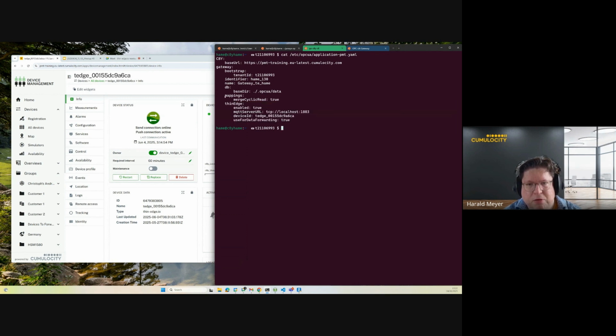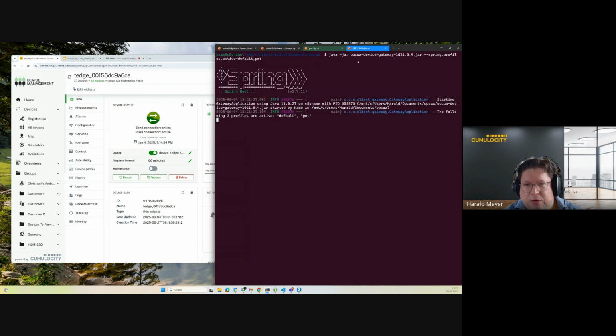And the other new thing is the ability in the mapping section to merge cyclic reads into single measurements and events. This is only supported for thin-edge mode. So this will be ignored if you are using the standalone mode. In that case, the data will still be sent as individual measurements. So I think now it's still starting up.